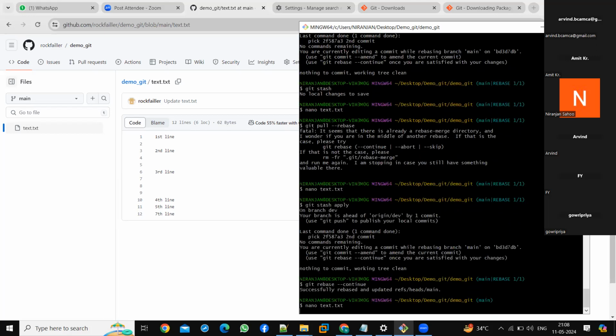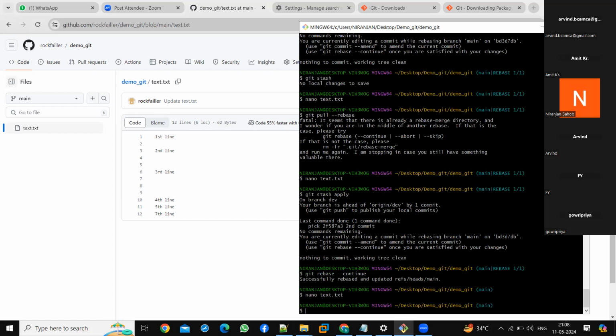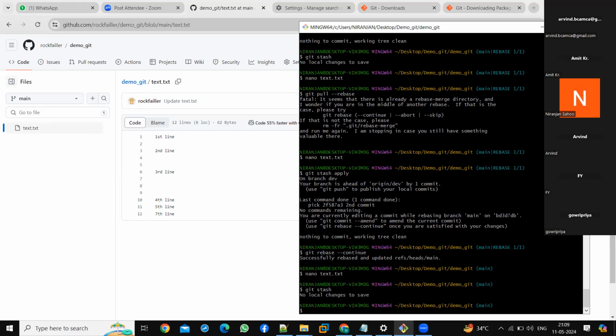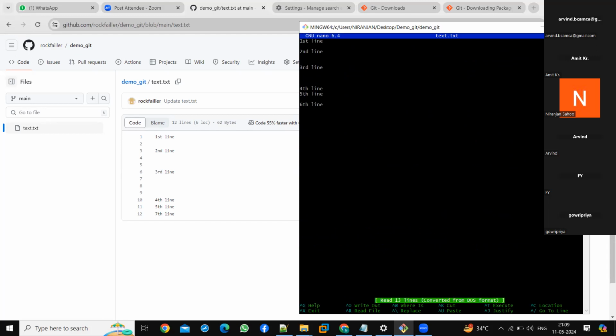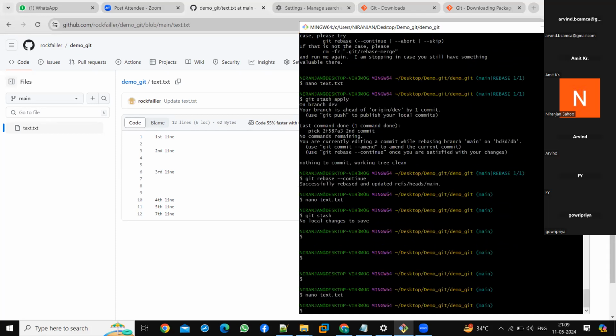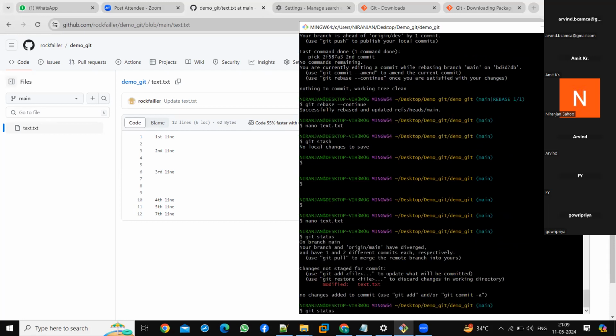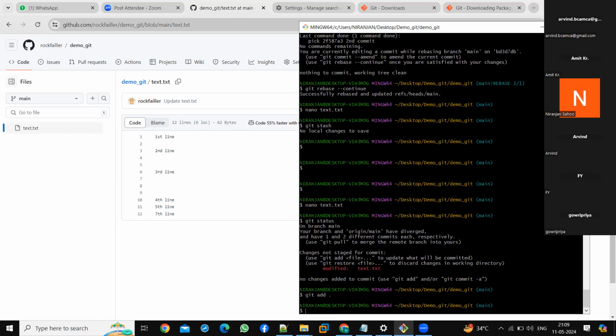Why is the seventh still not there? Okay, we do it from scratch. Okay, we have the changes, sixth is there, and in remote we have the seventh line. Okay, so first you do git stash, only git stash you do. So first you do the changes, create some more changes. Okay, add the eighth line. Okay, now git stash. Check its status and modify. Okay, and then we have to git add and git commit.